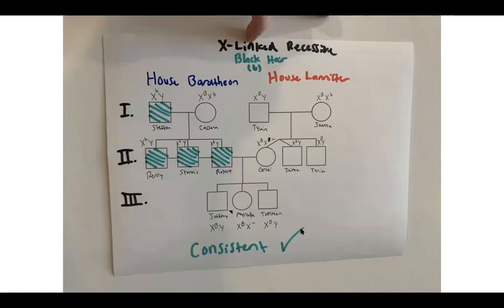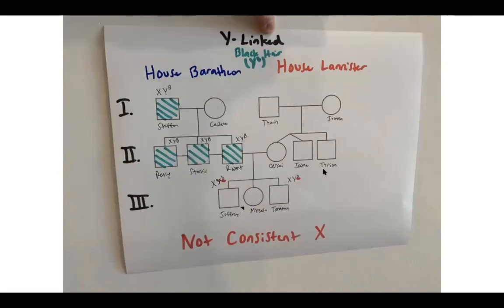X-linked recessive would also be consistent since everyone that is able to donate their Ys or X all match up, and all these phenotypes and genotypes are all possible within the given genotypes. And the other X-linked is not possible since over here we have Steffon who gives down his dominant allele on the Y, and down here Joffrey, who is also a male, has a little b and not a big dominant B.